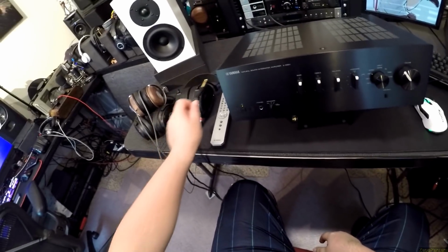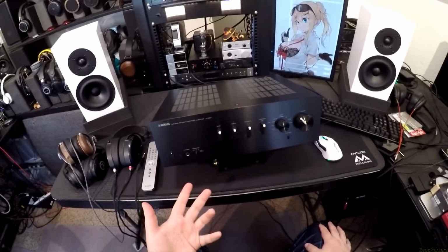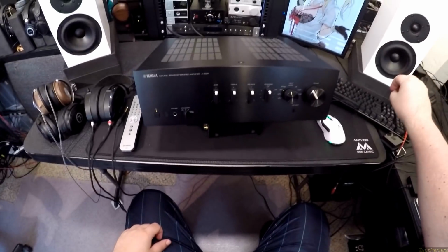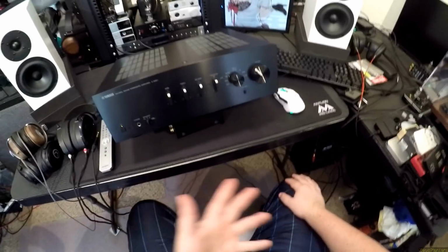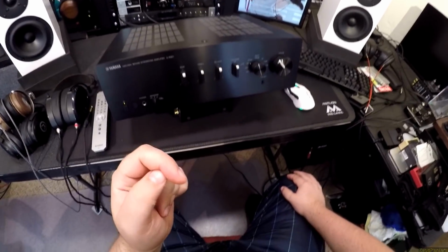All right, let's talk about the loudness thing before I talk about how it performs with headphones, because there's an issue with amplification versus the 44 watts in the Onkyo and the way this sounds. This sounds like I expected the Onkyo to sound, and the Onkyo sounded tremendous, and this sounds like a 100 watt per channel surround receiver that I'm just using on my desk. It's missing the sparkle, and I don't know if that's just because I'm not using the KEFs, because the KEFs are amazing, but also when I plug headphones into it, while it is powerful enough to run all the headphones, it's also missing the magic that the amplification had in the Onkyo.